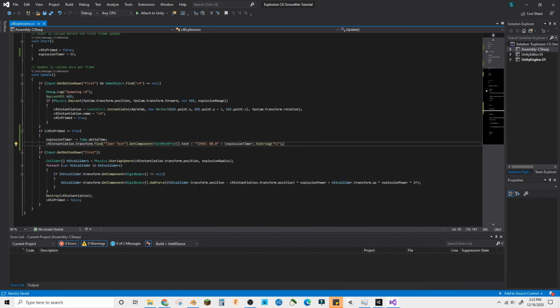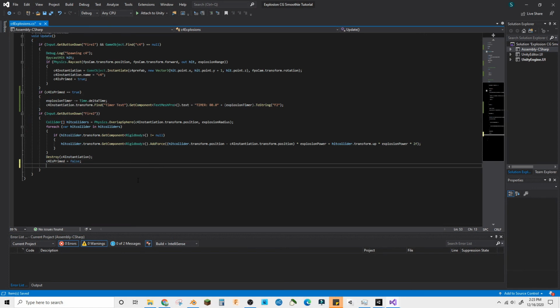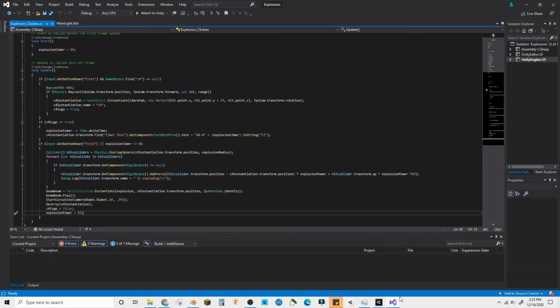Let's make sure that after it explodes, explosion timer equals 5f. That should be it.